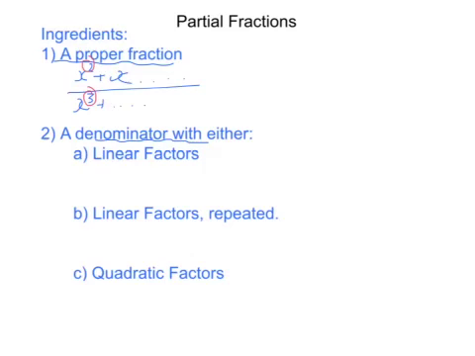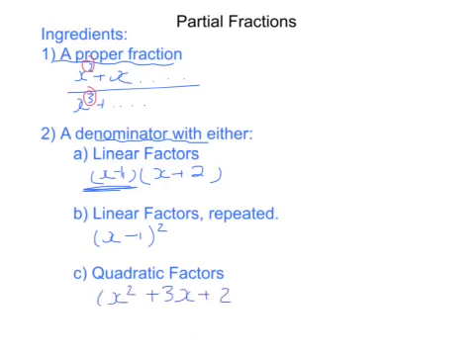So you need to just have factors like the ones I'm just writing down here, things like x minus 1, x plus 2. So there's linear; obviously, the degree of that expression there is just 1, it's just x. Of course, you could have x minus 1 squared. That would be okay, because you could write that bracket out twice, so it would be x minus 1, x minus 1. Or you've got expressions such as this on the bottom, so quadratic expressions.